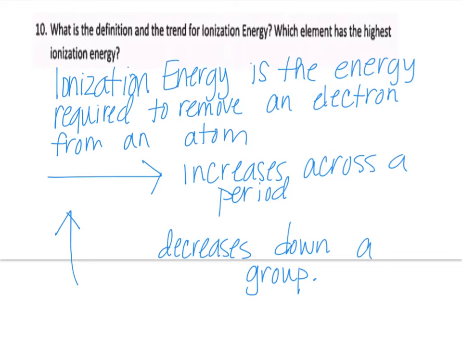The definition and trend for ionization energy, and it wants to know what has the highest ionization energy. Ionization energy is the energy required to remove an electron from an atom. So the higher the ionization energy, the harder it is to remove it. So if it has a very high ionization energy, it actually means that its valence electrons are going to be very close to the nucleus, and so the nucleus is holding on tighter to them. And so it increases as you go across the period, it's the exact opposite of size, and it decreases as you go down a group. So the highest ionization energy is helium, because it is the smallest atom, so its valence electrons are the closest to the nucleus. The largest ionization energy would be francium.